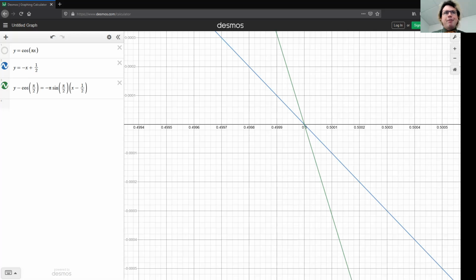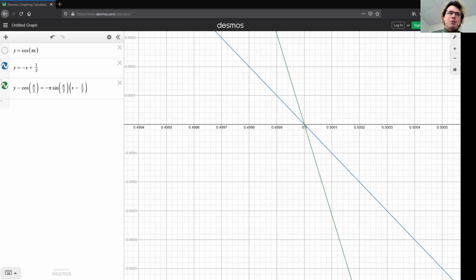Well, if I were allowed to do that, then I know I could then just cancel those zeros, right? Cancel those common factors the same way as we did when we were first learning limits. So when you zoom in close enough, the function basically looks like it's a line because it's differentiable.